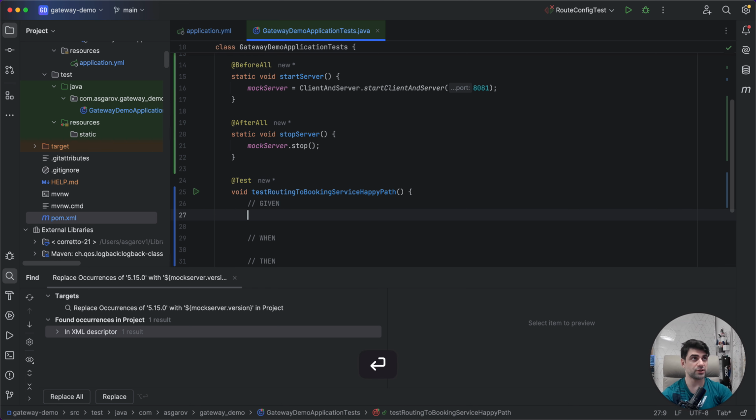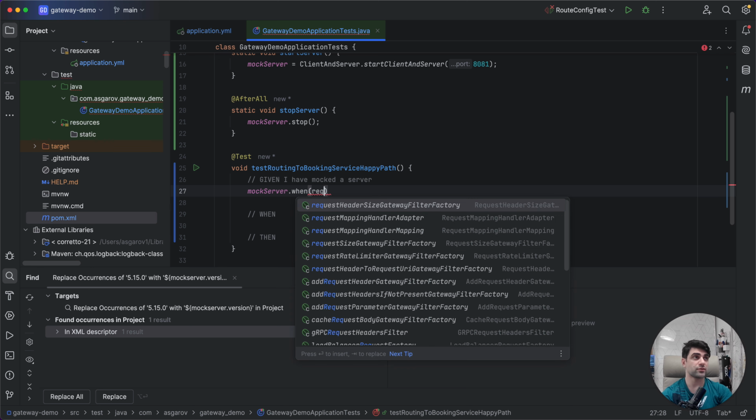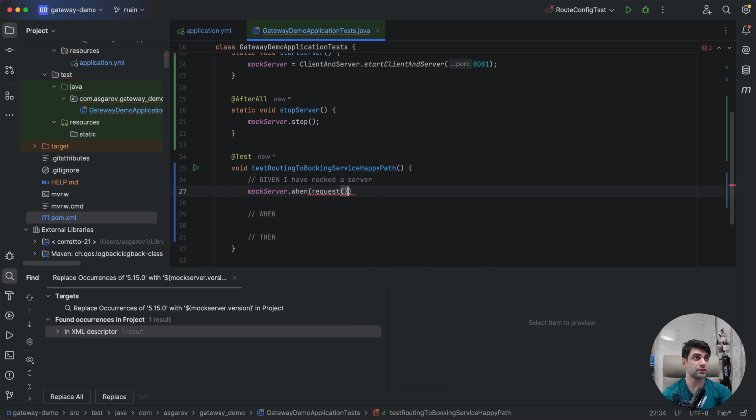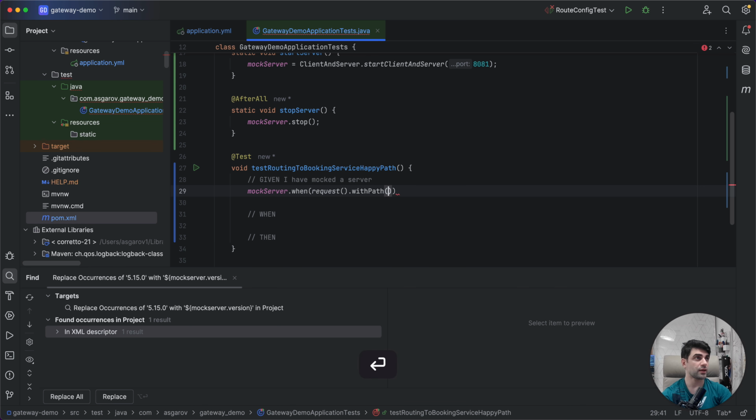So what I do here is, given I have mocked the server, and these are very useful if tomorrow some other developer comes and needs to understand what you're even trying to do, because tests are sometimes hard to read. So when I do this, and I will do something like import static method, and I'll provide the path that I want to stub a response for, again 1 2 3 4.